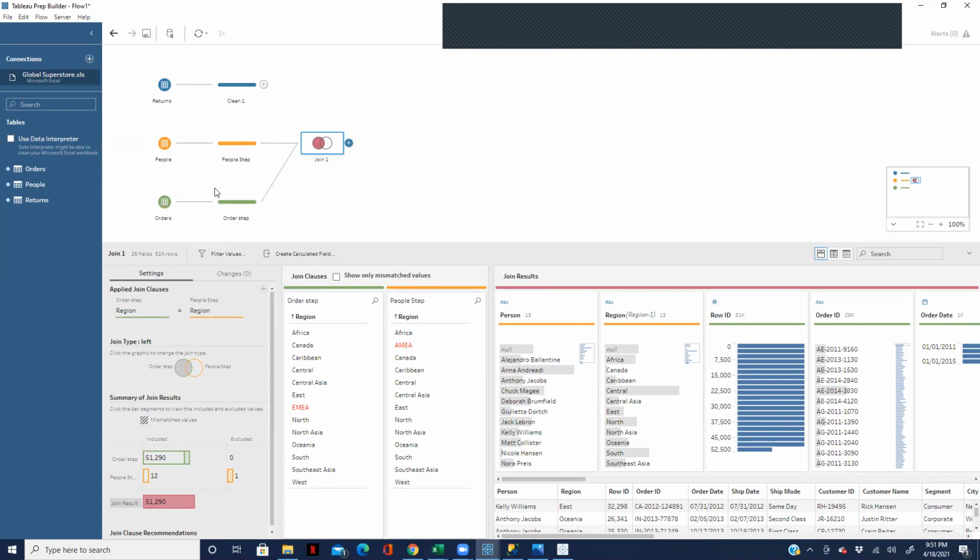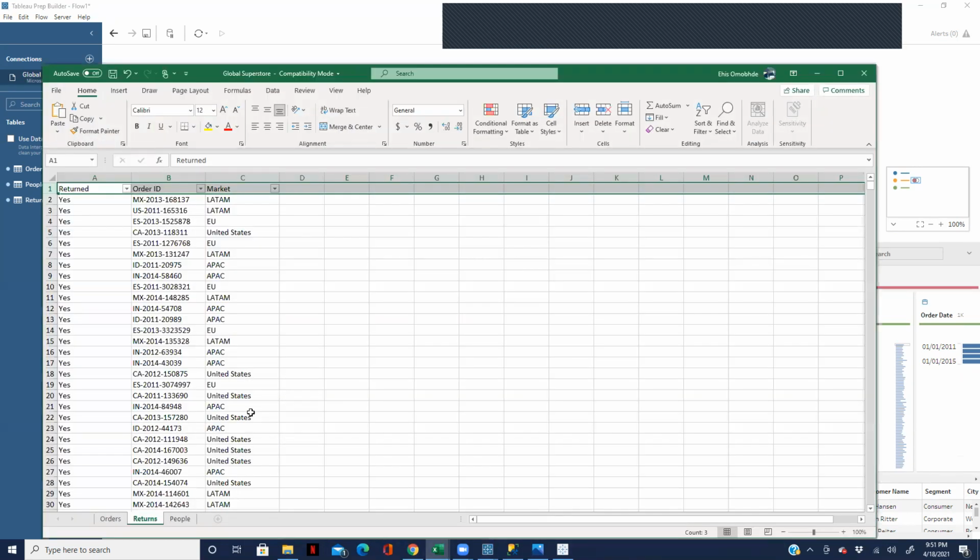No, hold on. Look at our return here. It always has return and the order ID. It doesn't say which product was returned, which category it belongs to, which subcategory. So that's under the orders, right?